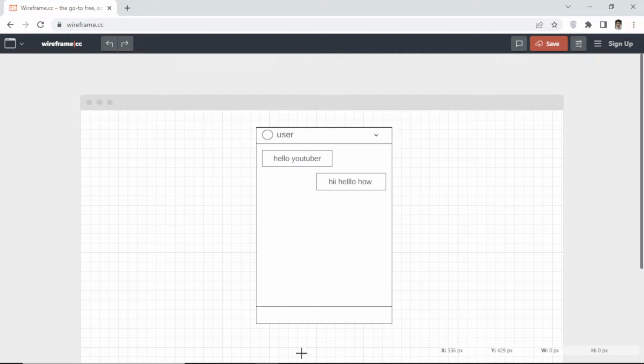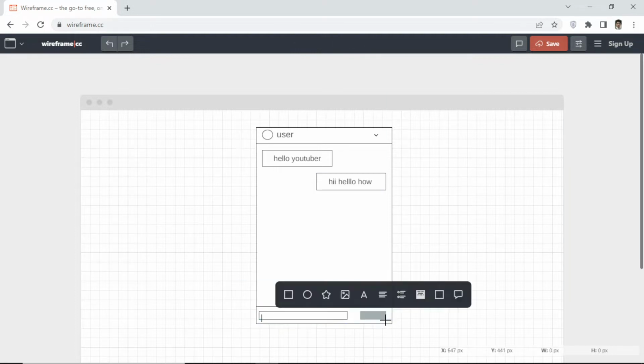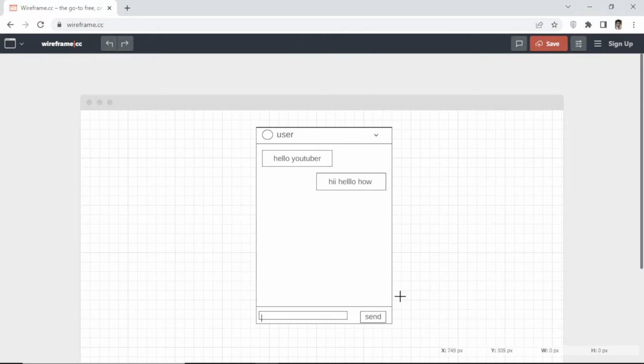We will also add here an input type, it will be a text that will be sent. So here will be our button. This button will contain send, and this is our layout of how we will create our chat design. So this is our simple wireframe that we will implement in the code. So let's move into the code.